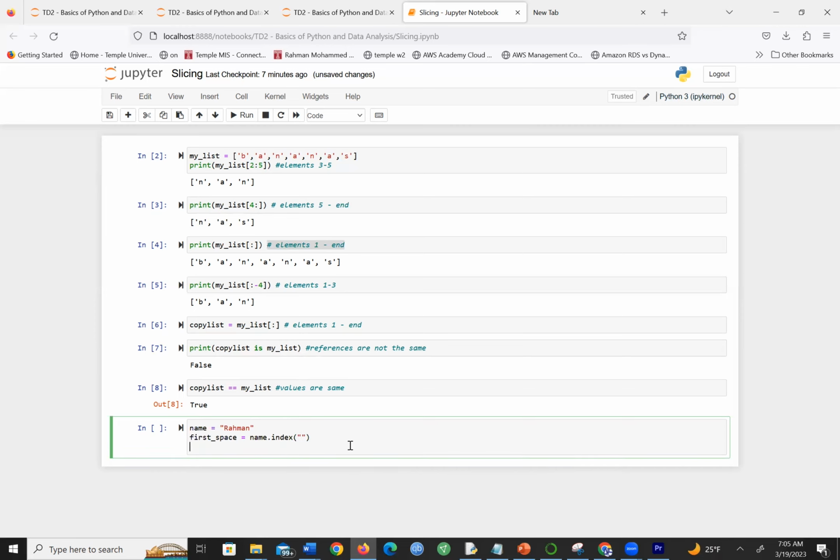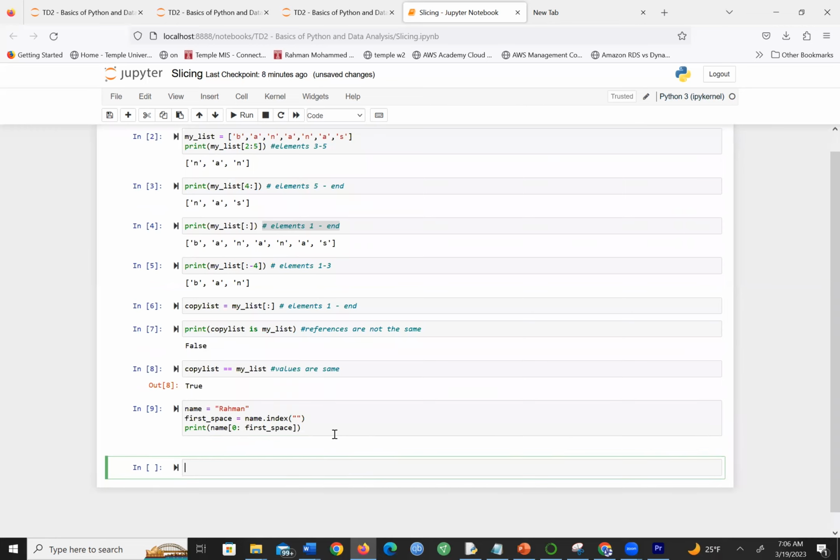Okay. Now we're going to print name and then index that array from 0 to our first space. So, oh wait, I should not have a semicolon. There we go. Wait, name equals Ramon. First space equals name dot index.